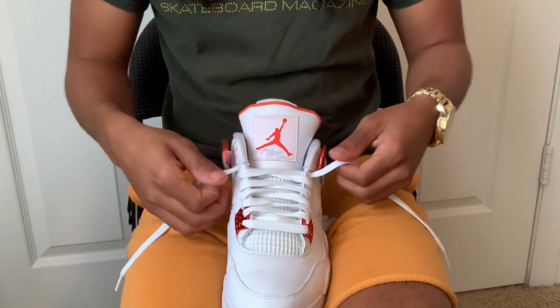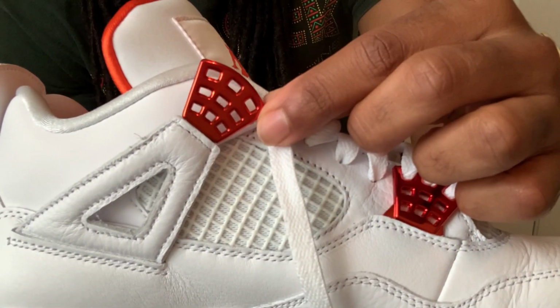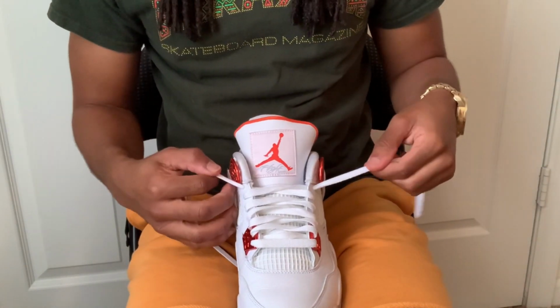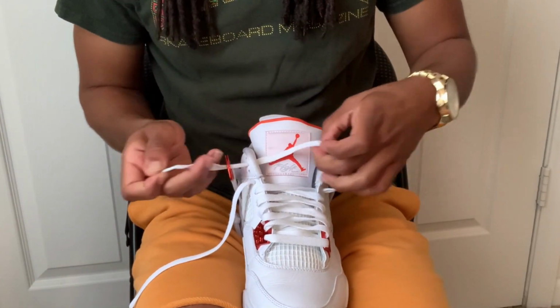All right, now when you get to the top, you wanna stop right here because this is what you're gonna do. Most people would put the lace through this first one right here. You're not gonna do that. You wanna put it through the second one for both sides. If you put it through the first one, it's not gonna give you the same effect. So put it through the second hole at the top, not the first hole.